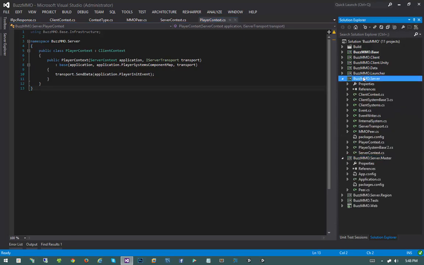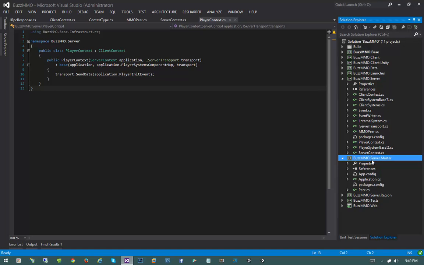We have the basic framework for the systems pretty much implemented on the server side. Before we hop on over and actually implement the client side, I do want to go ahead and wire everything up. So like I said earlier, we're not going to be using the server region just yet. There's going to be a period of time where we're just going to be dealing with one server so that we can get things kind of moving forward, and then there'll be a period of refactoring the code out to work with horizontal load balancing. So for now, all of our server code is going to go in the server master for things like movement and all that fun stuff.